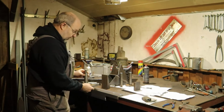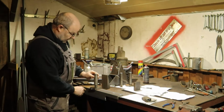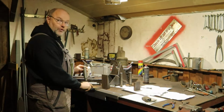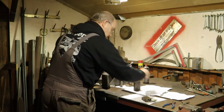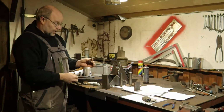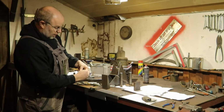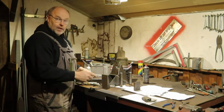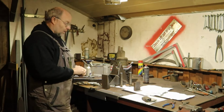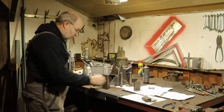Then we have 2 brackets with the hole for the hinge pin in it. Bottom one has a slot and you can clamp it down. That will be this part. It's like a bolt. I have to drill a hole in it and then put this shaft in, weld the ring on, and you have the same as for a vise for clamping down the handle.